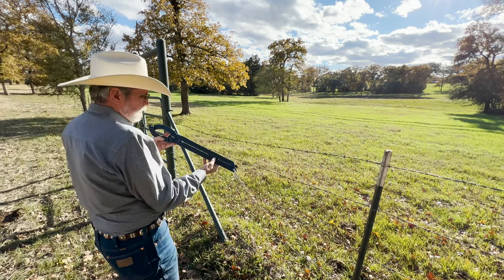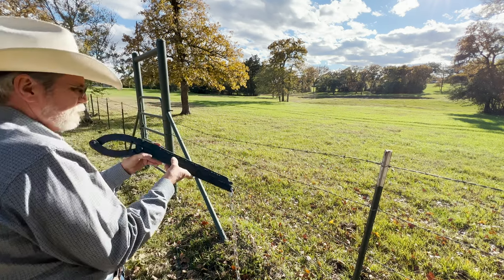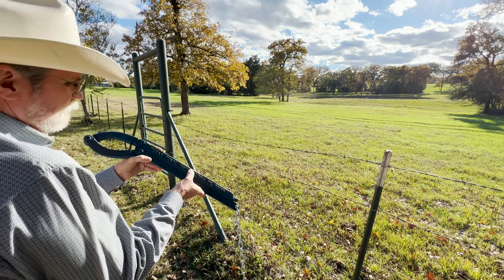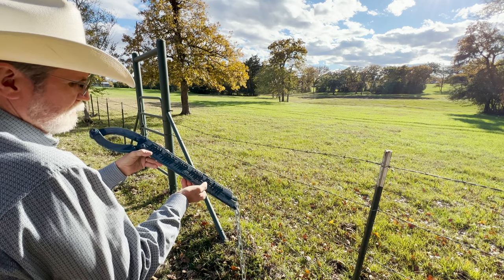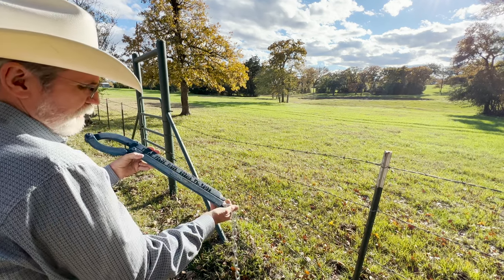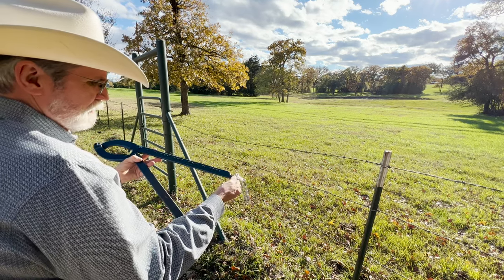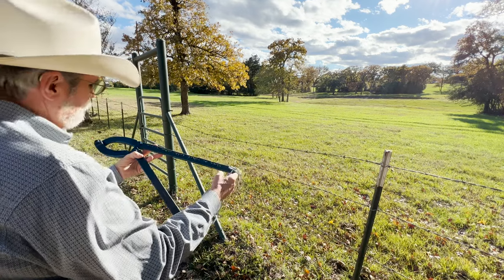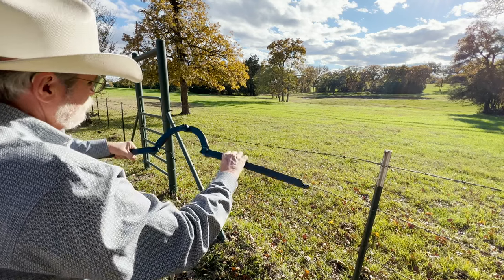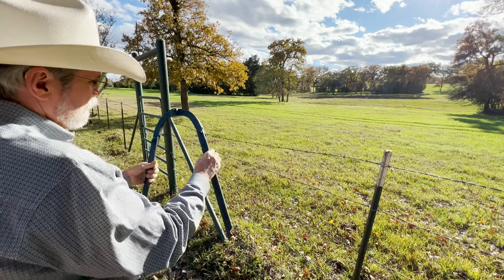This is a little tool you can carry in whatever vehicle you're traveling in, and this is called the Texas Fence Fixer. You can see it embossed on the handle here — Texas Fence Fixer, made in Seguin, Texas. It is out of cast iron, feels really heavy duty. It's got a chain mechanism — once you get the wire tight, you're gonna grab the handle to keep it in place while you do the repair. This articulated mechanism is what grabs the wire and allows you to pull it tight.